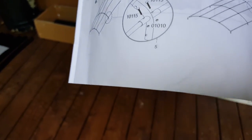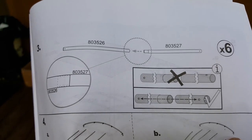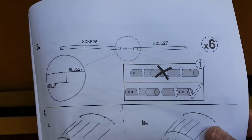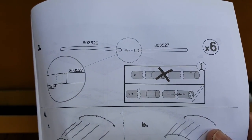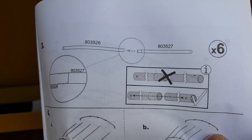Okay, on page 5, they have you put 526 with 527. Very similar to the legs that we just put together right there. And these don't have any support in the middle. So we have to drill our self-tappers there in between 526 and 527. Notice it says times 6. That's a typo. It's actually 10.